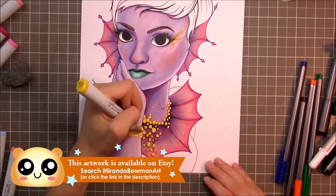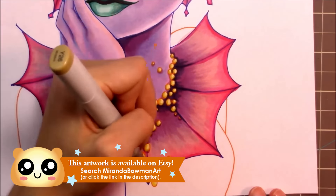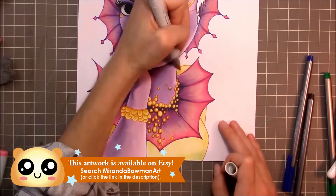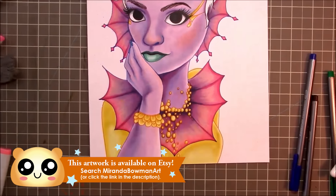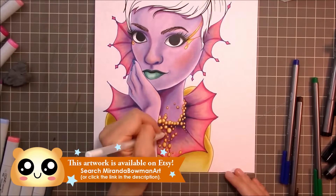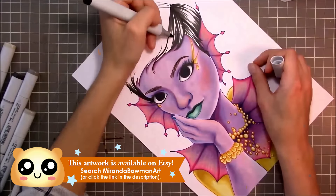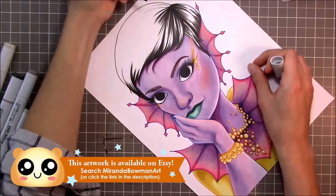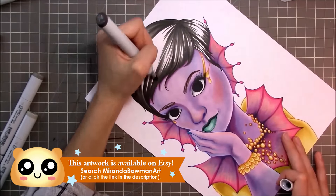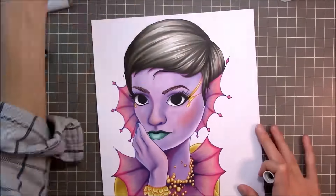Let me stop and tell you this - if you want to buy this piece, I'll put the print on Etsy and I'm gonna put the original on Etsy too. It's very hard for me to part with my art but I'm gonna do it - just putting myself out there and making myself vulnerable. I keep hoarding my art so this feels like a step forward in letting go of some originals. Both the print and the original are on Etsy, and I'll also be releasing buttons in my store soon - they'll come in six packs.